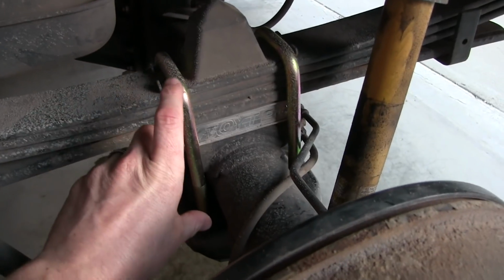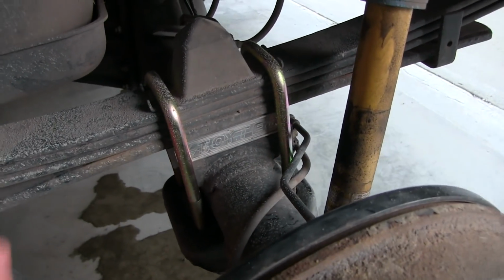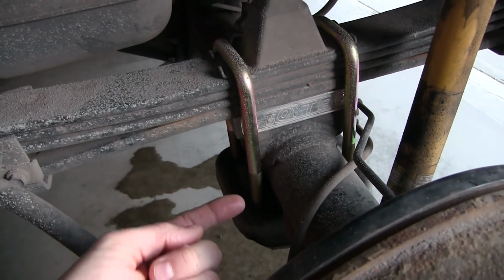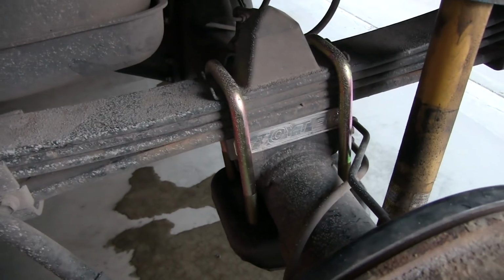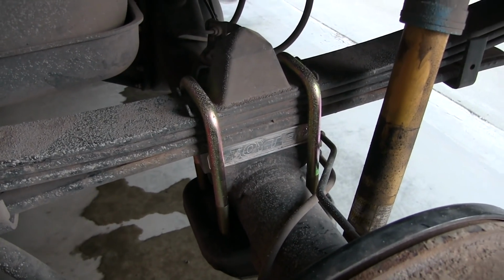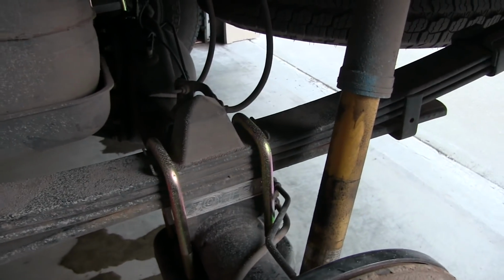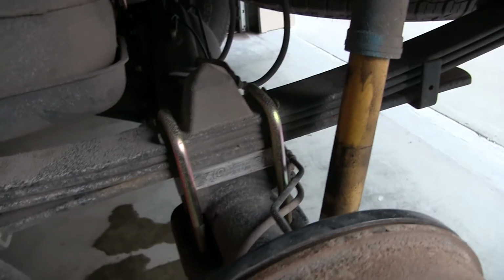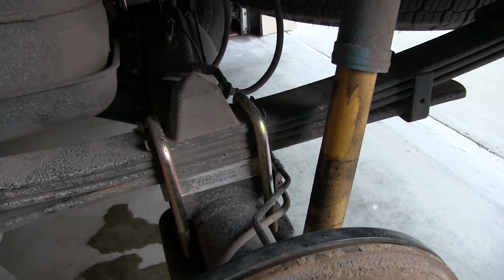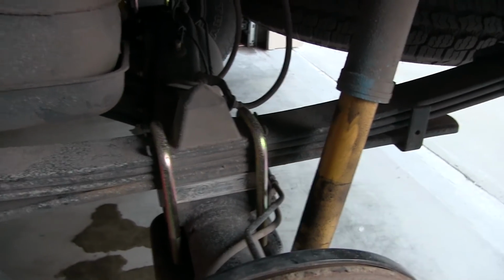Also important is that when you're screwing these in, you get an even length on both the front and the rear, as well as both sides here. So you have to be careful when you're putting those nuts on, that you're doing a nice even pattern to get that installation done. And that was pretty much it. Mechanically, it's pretty easy getting that in there. The real trick is just figuring out how to do the jacks for the rear axle, and then also for the vehicle, in order to create that space so you can get the block in there.